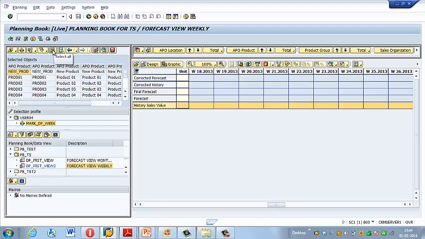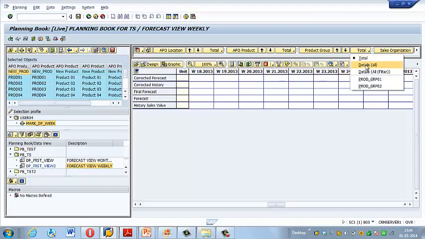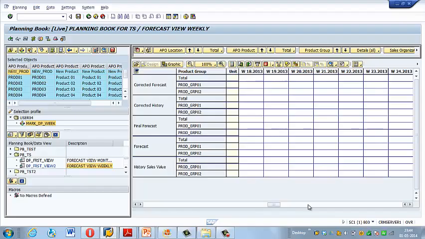We select all from the selection window and load. And you can select on product group level, detail all.